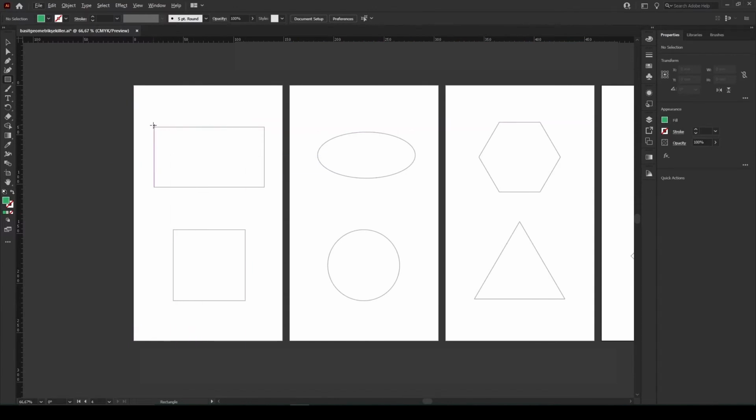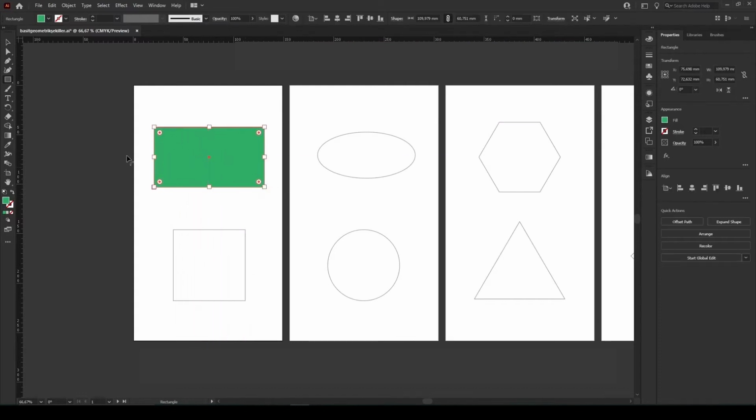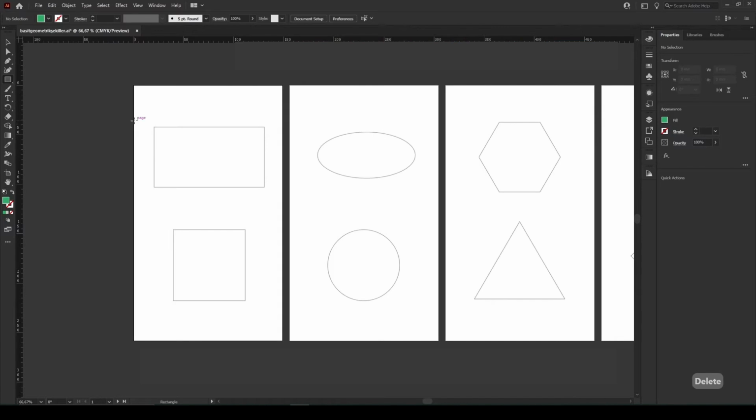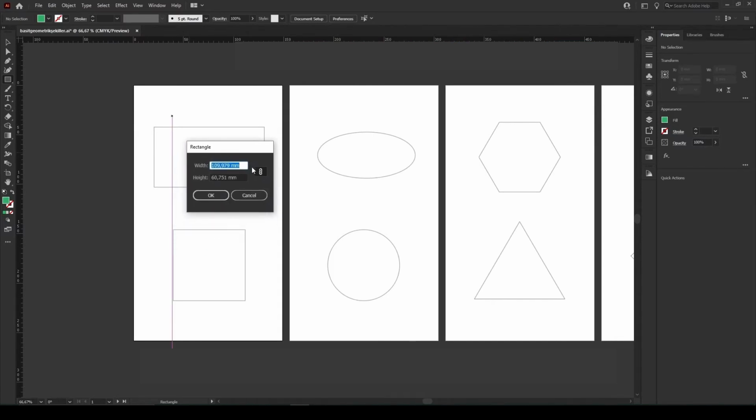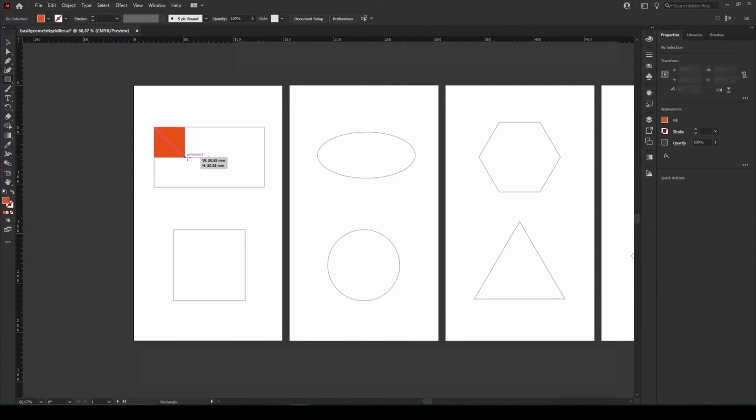Now, I'll demonstrate on the template I prepared earlier. Think of this as just a guide. Start from the top left corner and drag the mouse to the bottom right corner. There you go, a rectangle is drawn this way. If you want to draw a rectangle of specific dimensions, click on an empty space and enter the dimensions you want. If the small chain icon in the upper right corner is active, both sides will adjust proportionally.